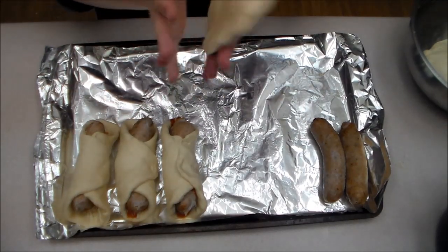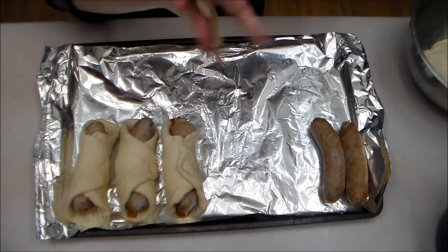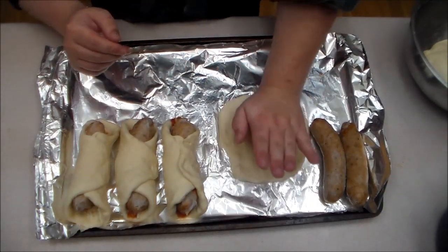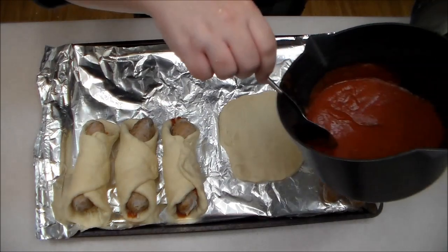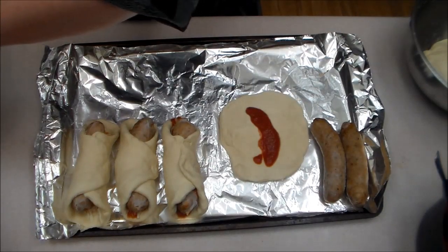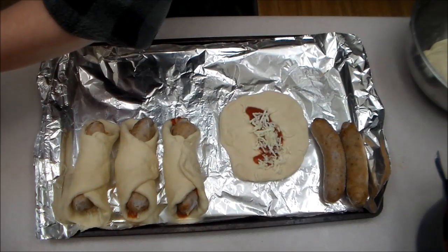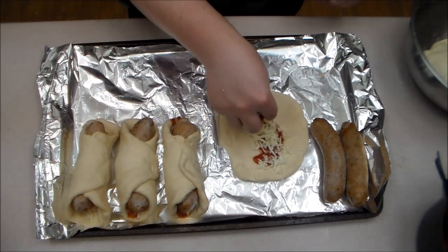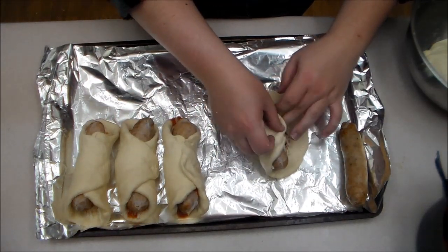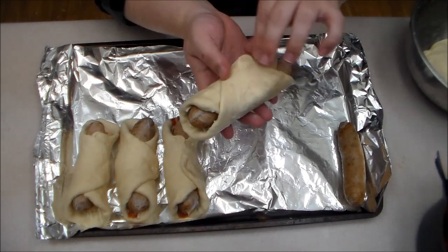I will have a link to the dough recipe from the first time, and I will have an epilogue to show you the actual recipe. It's very simple. If you don't want to spend the time making your own dough, you can always buy pre-made. But if you're going to make something like this, you should go whole hog and at least make your own dough. If I had the ability, I would have made my own sausage, but I don't have a sausage machine. That's one thing I would like to do for Sad Onion — make my own sausage for the channel.